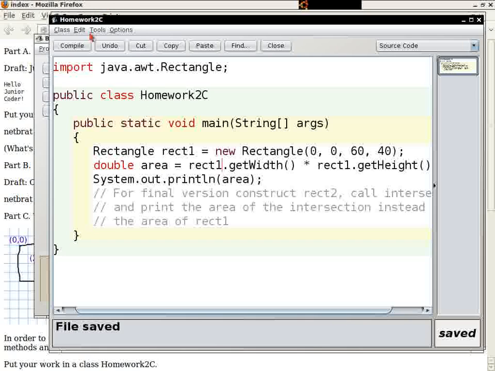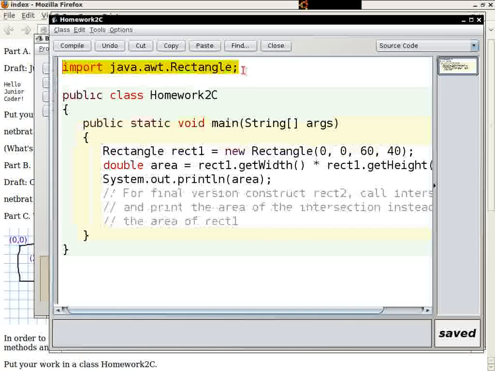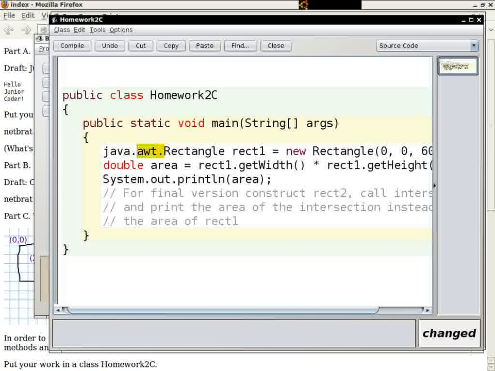I have a question. So what is it exactly you're reporting when you say import Java? What I'm telling it is that when I use the word Rectangle all by itself, what I mean with that is java.awt.Rectangle. So import is maybe not the greatest term for it. It establishes a shortcut. So that way I don't have to write the full long name java.awt.Rectangle. If you didn't want to do the import, for whatever reason, you could take this thing out, and every time you mention Rectangle, you would have to say java.awt.Rectangle, both here and here, and that would also work.